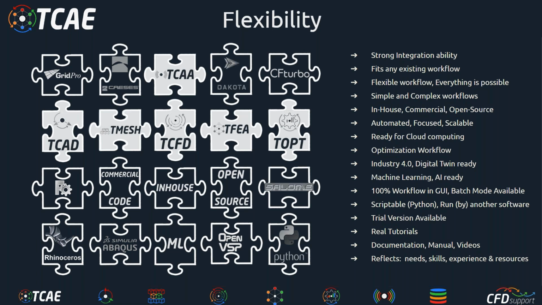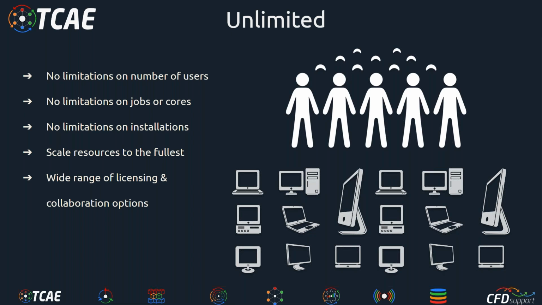TCAE is extremely flexible. It's ready to fit workflows with other in-house codes, with other open source codes, with existing commercial codes. It's really great to fit in workflows. So it's definitely very modern software. It's unlimited. It means there are no limitations on the number of its users, jobs, cores, hardware installations. It's ready to help users to scale their resources to the fullest.